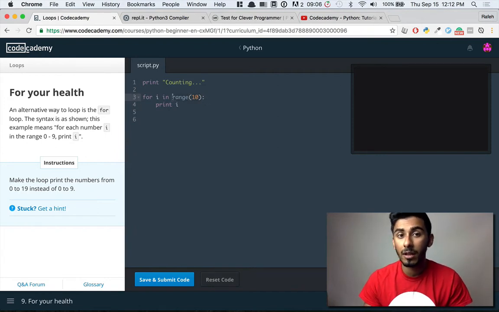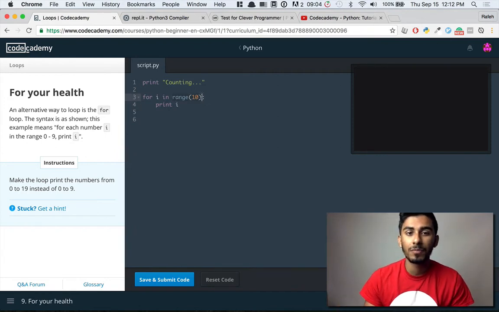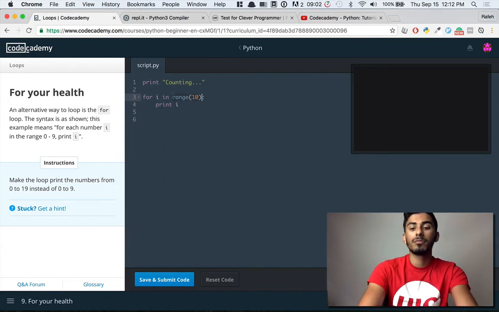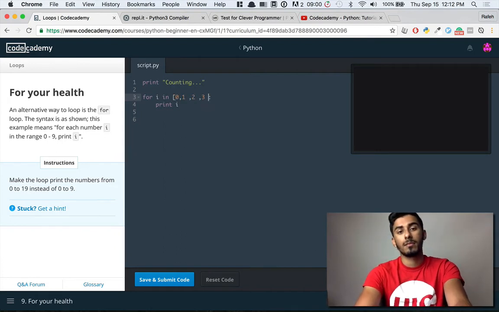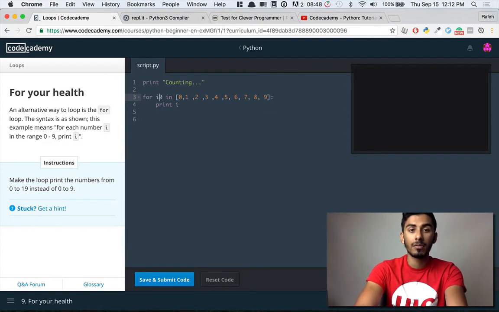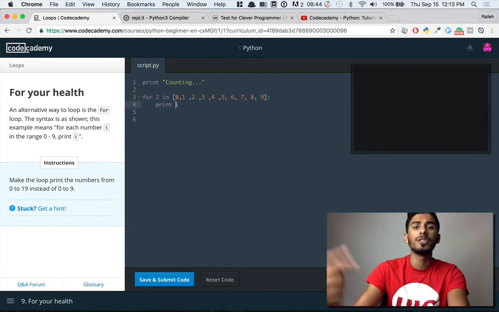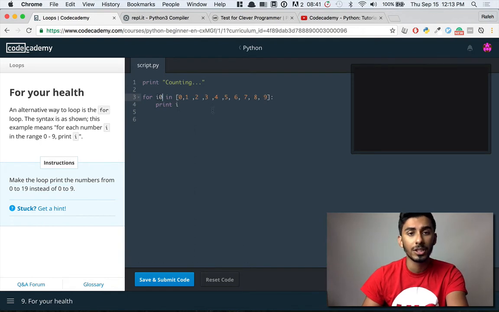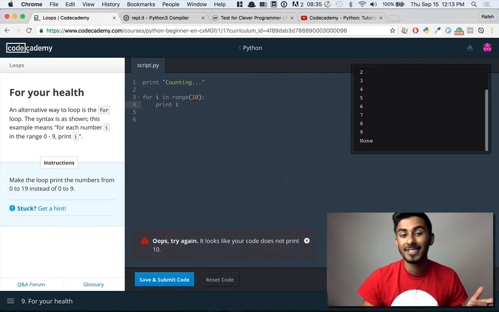You have to give it that thing to stop. And here we just say run 10 times. This is pretty much saying that because range 10 gives you this list, right? We've talked about how range is a function that generates a list on the fly. So it gives you this. i is 0 the first time, then it's 1, then it's 2, and it prints out 0, 1, 2, 3, 4, 5, 6, 7, 8 each time. So let's go back, and then as soon as it runs out of the list, it stops, right?